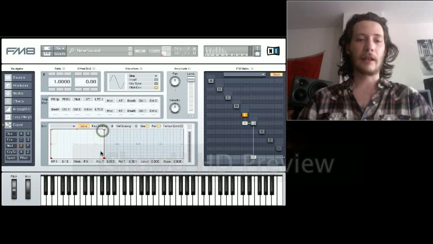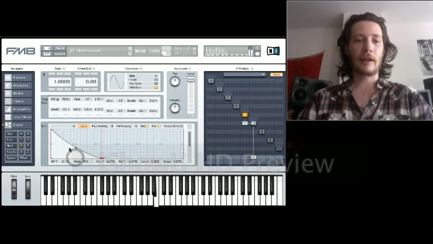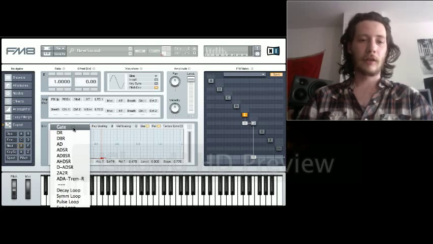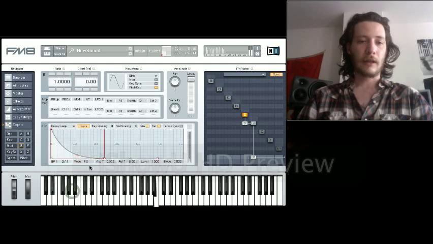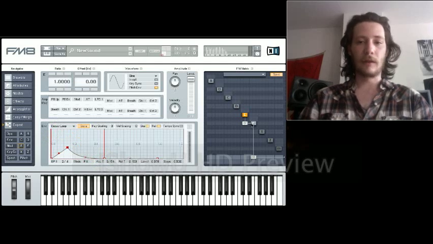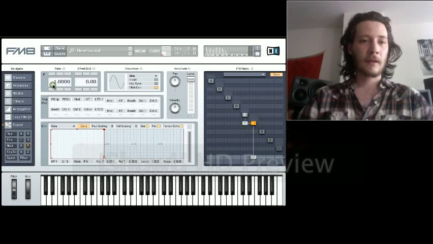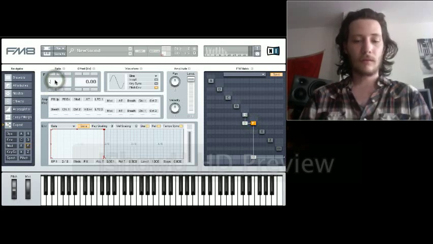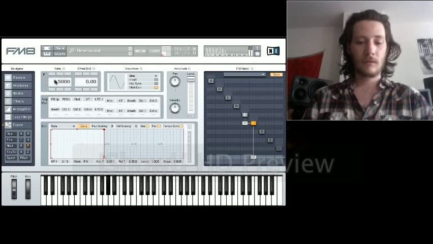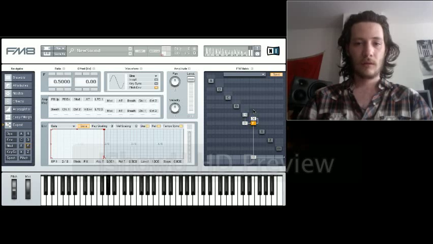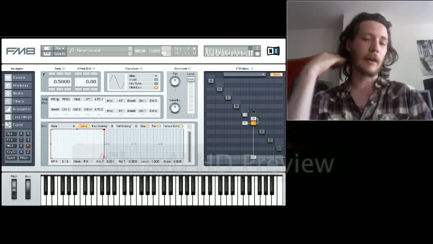So you can change the amount that it's modulating over time. Or you can do some like whatever, dubstep. It's great. So pretty quickly you can make some kind of cool stuff.